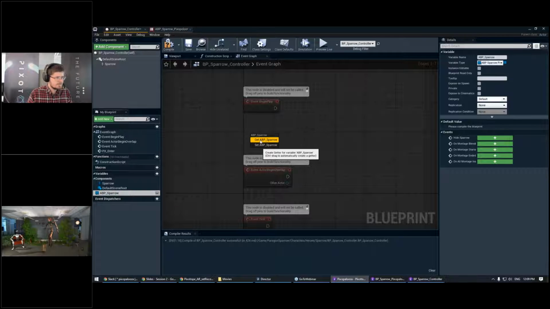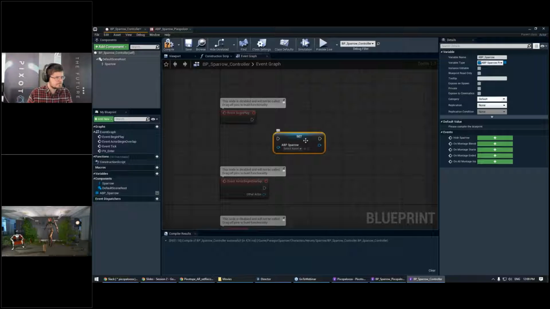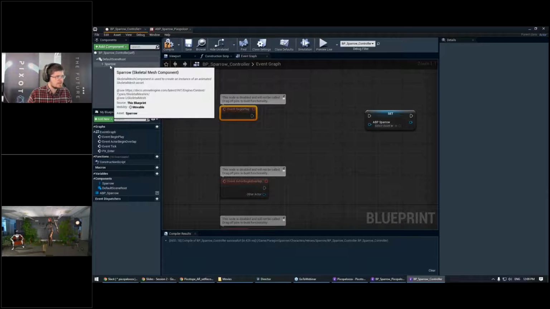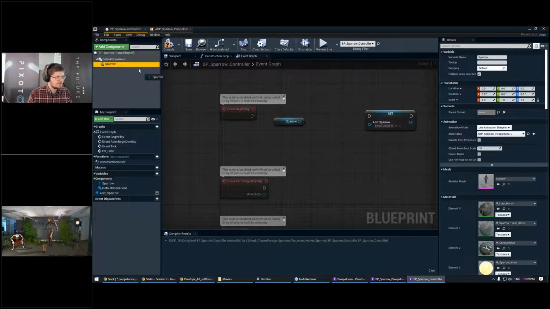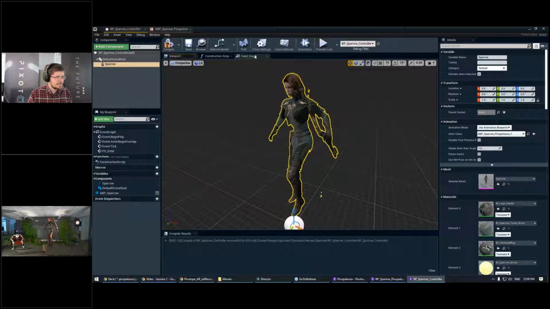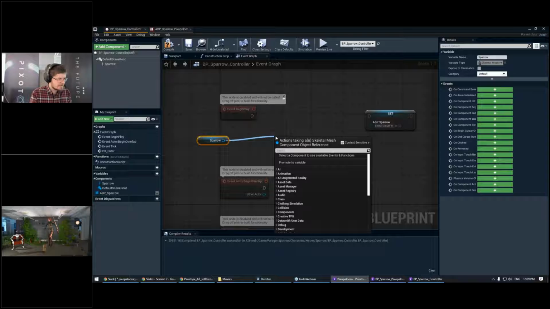So we can pull this in. We're going to set this parameter. We're not going to read it. We're going to define it on begin play. In order to set it, we need to figure out what is the animation blueprint currently assigned to the character, which is Sparrow. So I'm going to drag in to get a reference to the character, which has the animation blueprint we need. And then we're just going to dig around inside this character.